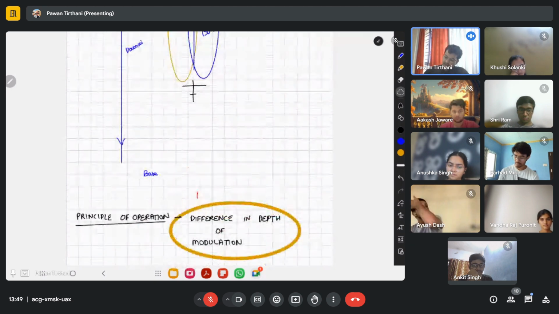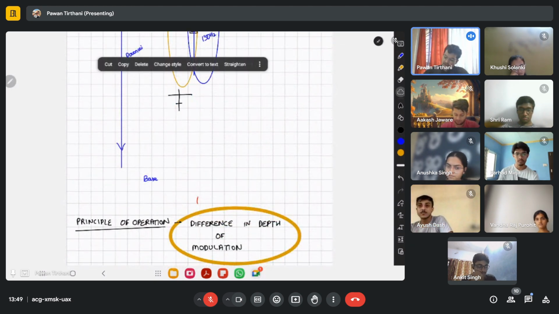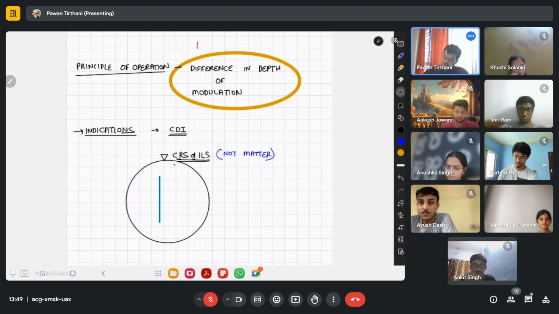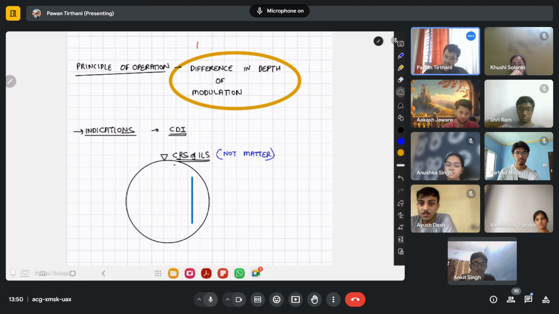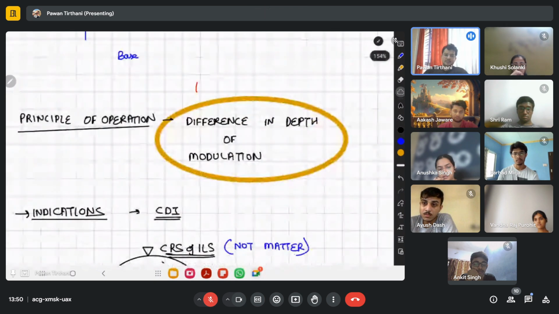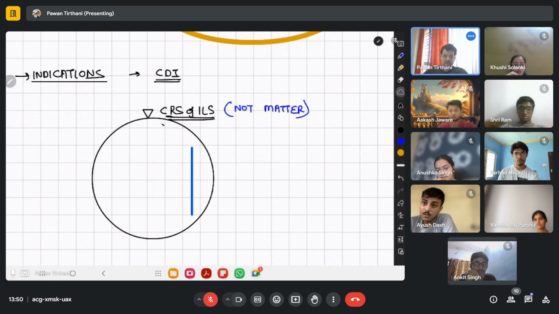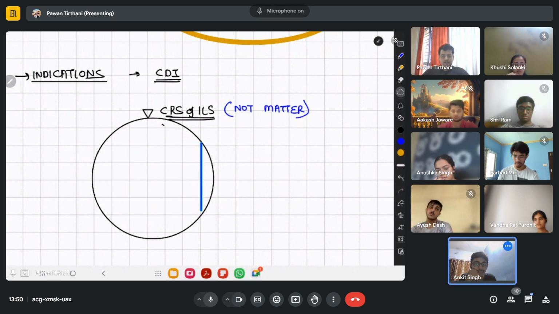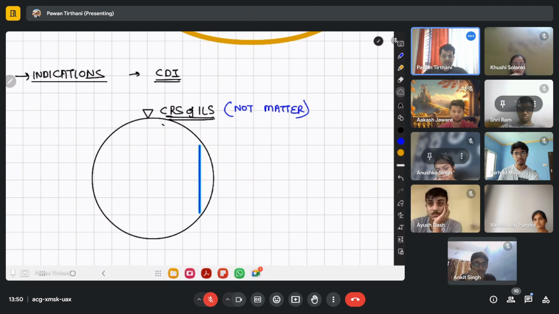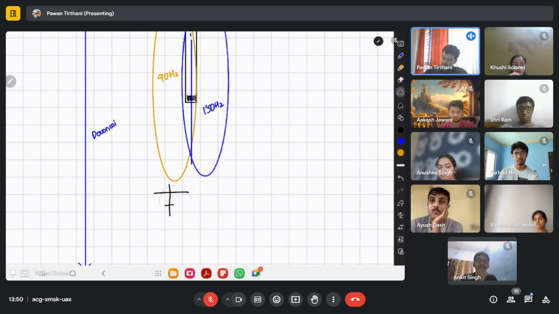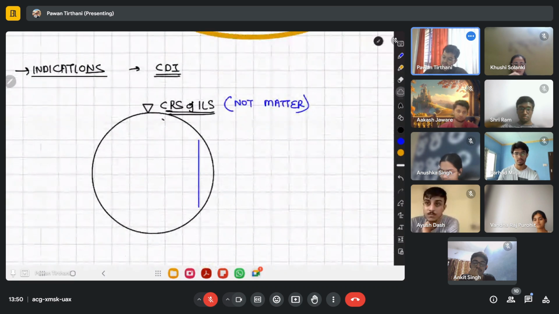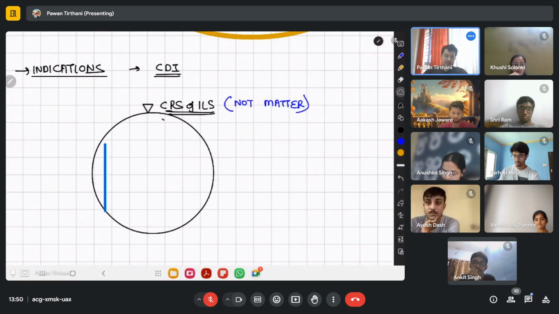So now, if my aircraft senses more of the 90 hertz signal, will the needle go to the left or to the right? Tell me. Right. The question is, if the needle senses more of the 90 hertz modulated signal, will it be going left or right? Exactly, right. It will tell me to fly right. And if my aircraft is sensing more of the 150 hertz signal, that means the needle will tell me to go left. Correct?